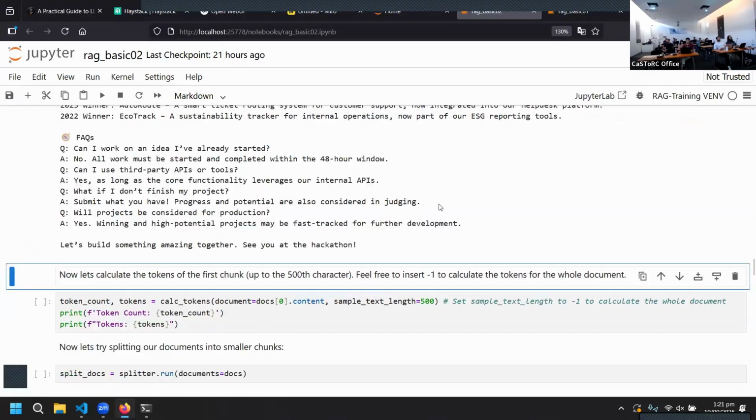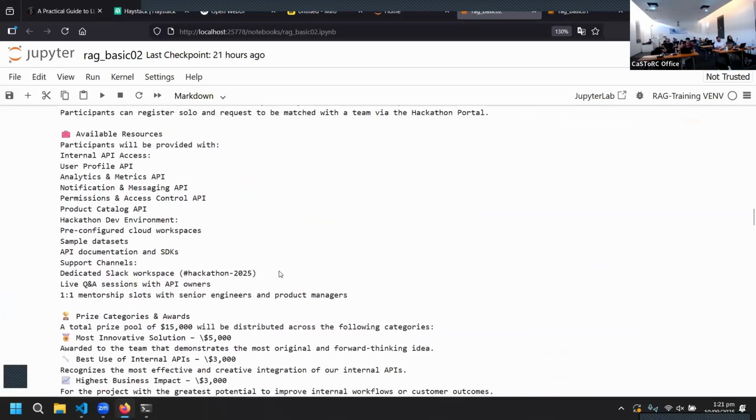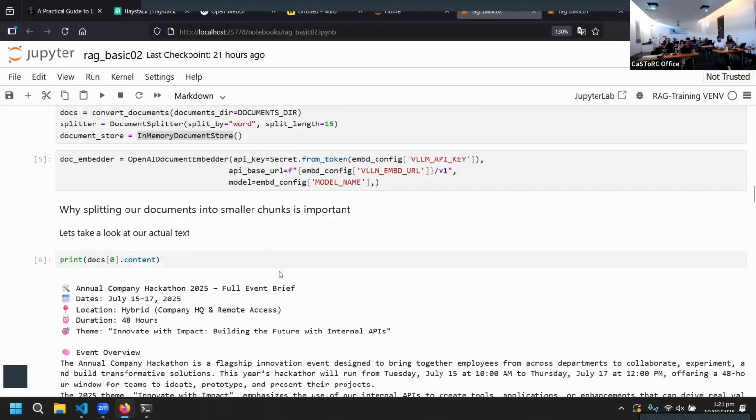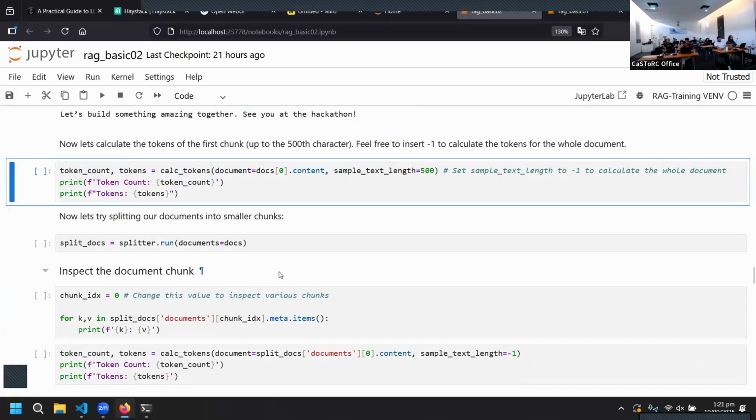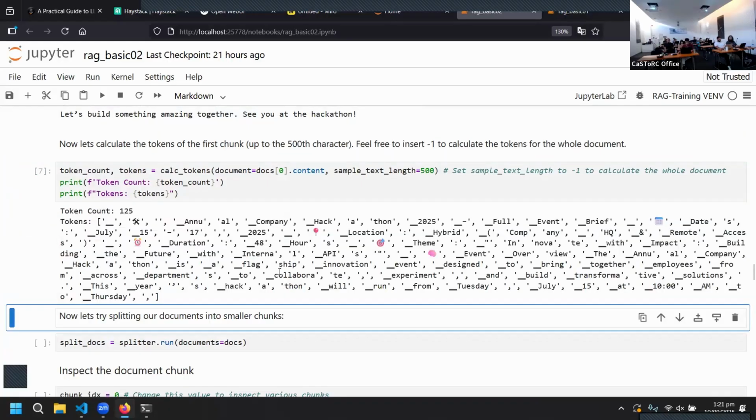Again, if we run the cell below, we can see some content of our documents like before. We can check the tokens as well, but this time we will see why splitting the documents is important.